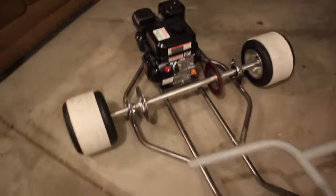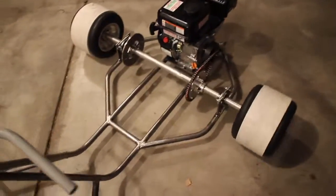So it runs, chain's all hooked up, the tires spin, take it for a drive.